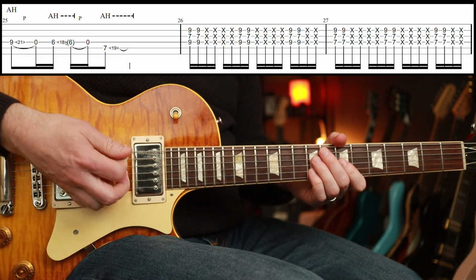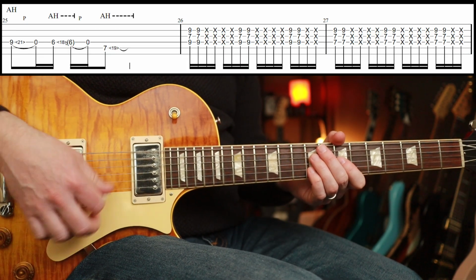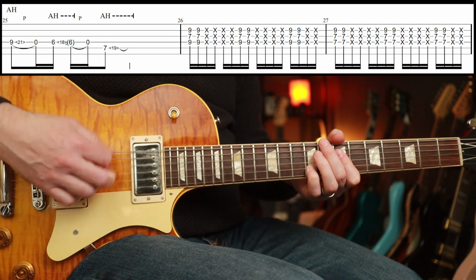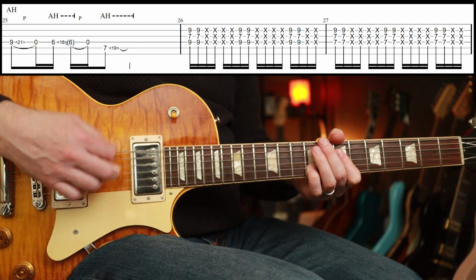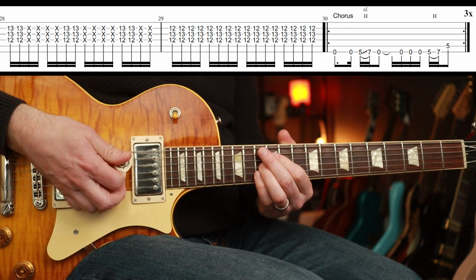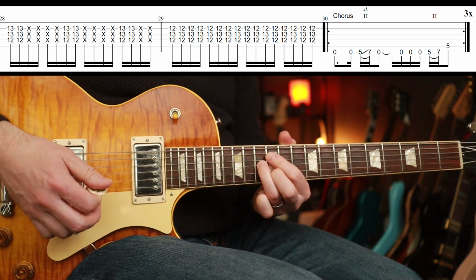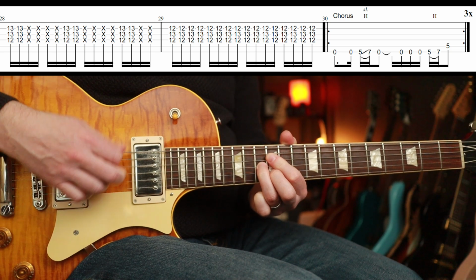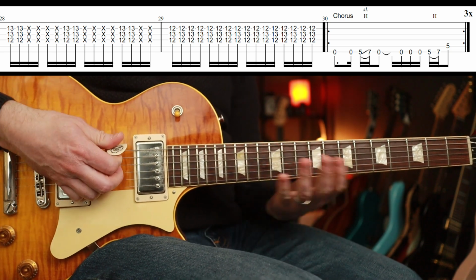Those are the chords. The rhythm's slightly different too, because the 3rd bar stays on this same rhythm pattern. Up here. And then this one is just 16th notes. Like that. Back into the chorus, same as before.